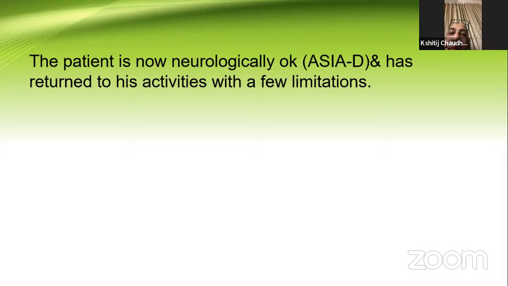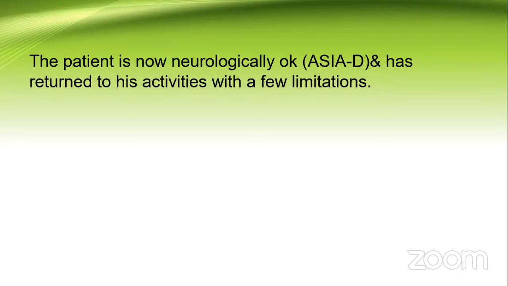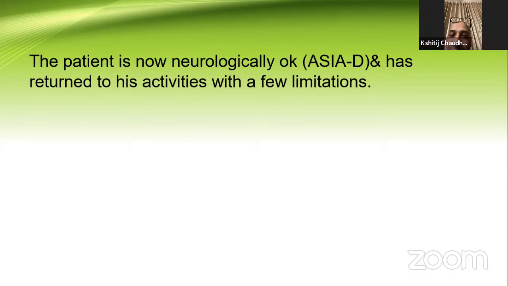We also have found a good neurological recovery in our case. From a B to D. Do you mean to say that this is because of the surgery or because of the cord, whatever the intrinsic cord injury? I think we are just creating an environment for the cord to recover. I think surgery does play a role. Probably. That's why I said it's lucky for a 2-month-old ASIA B to become an ASIA D. I wouldn't have expected it.